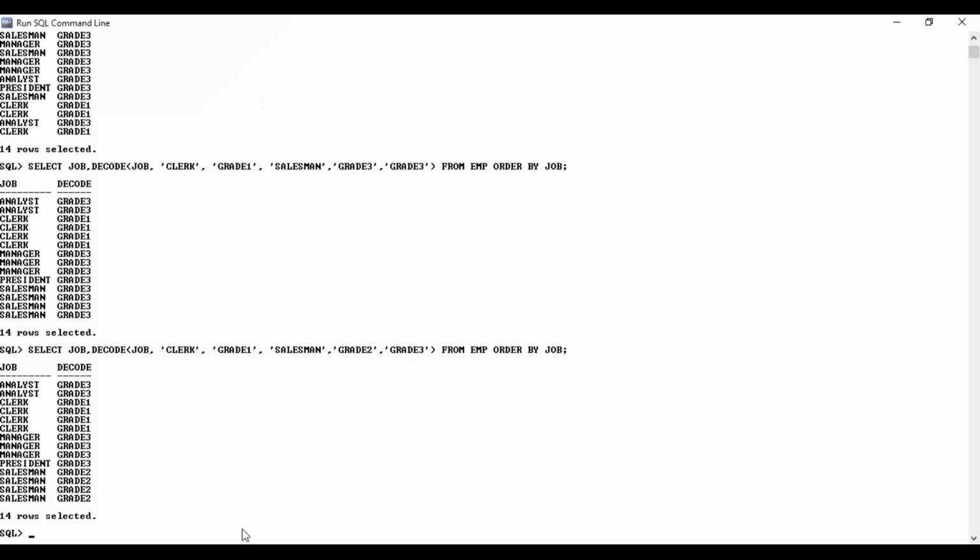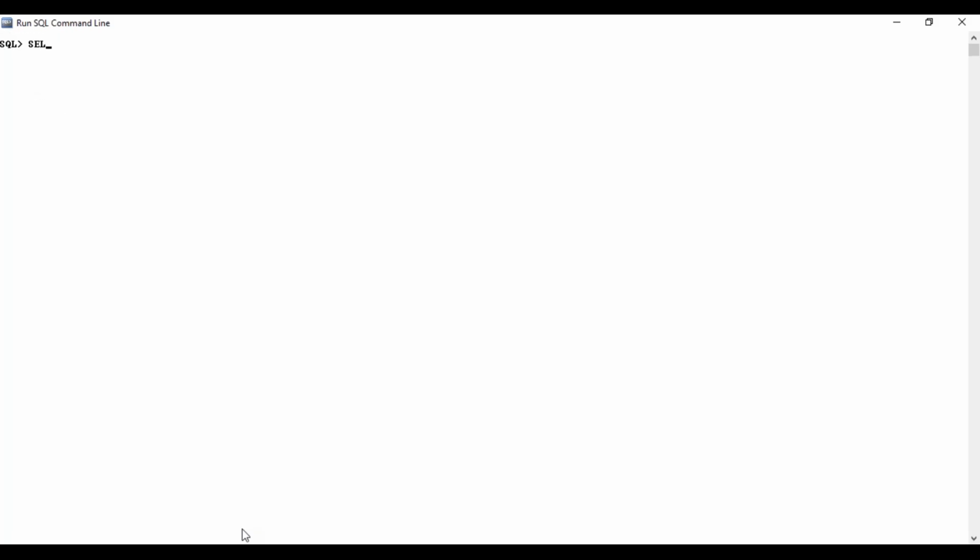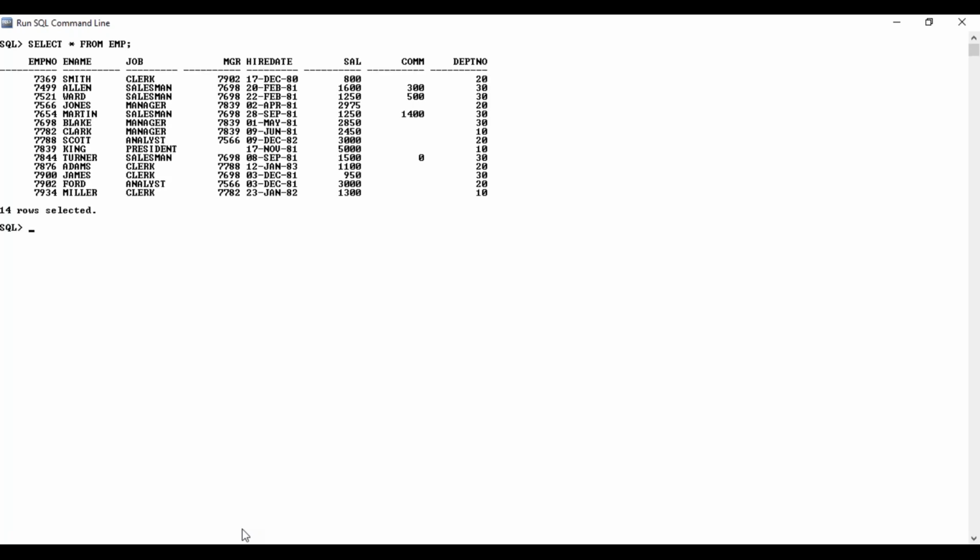Let's look at the coalesce function, which returns the first not null value. Let's look at the data in the EMP table. Now the coalesce function returns the first not null value. Let's say I say commission and then manager, employee number.